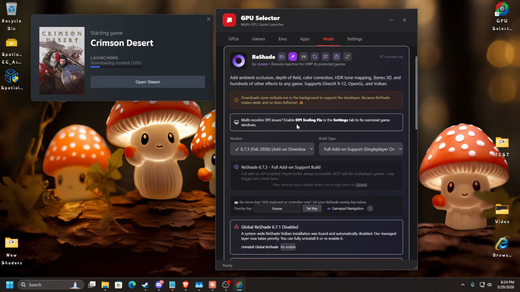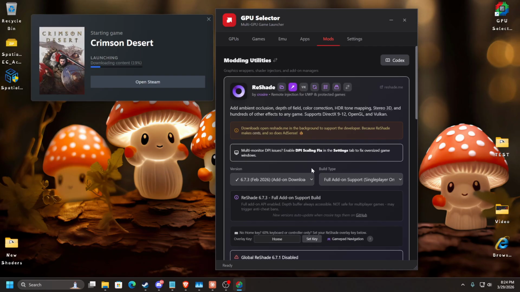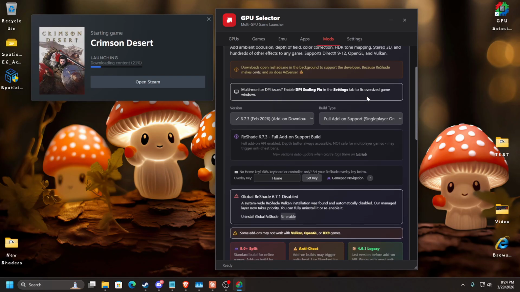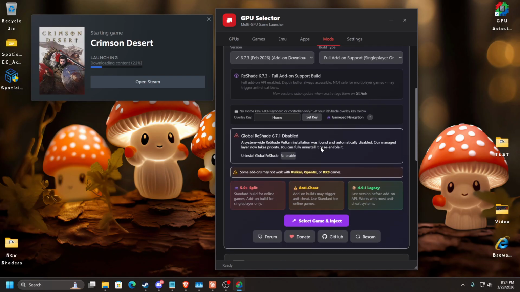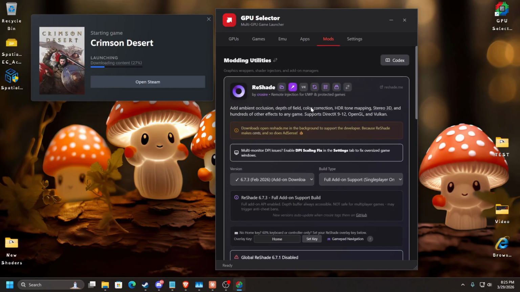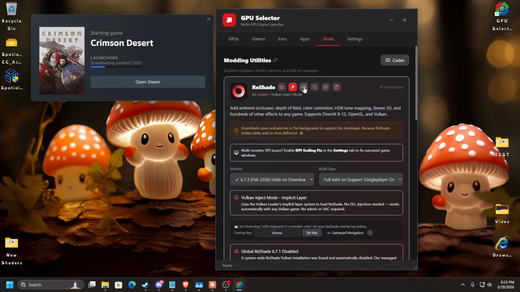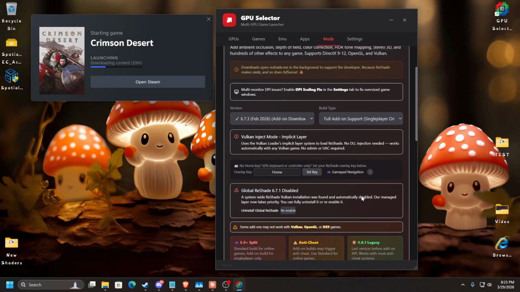Other things, while this is downloading, is that now I added more options for uninstalling the ReShade Global. If it's detected, you can uninstall it, re-enable it for Vulkan. Last update I did add the direct Vulkan thing.